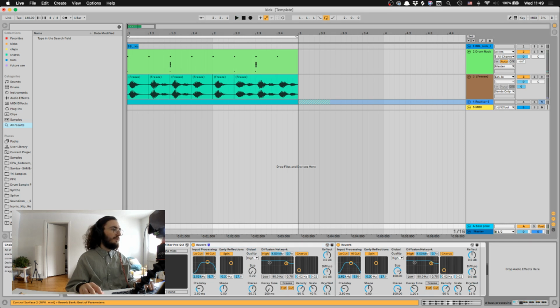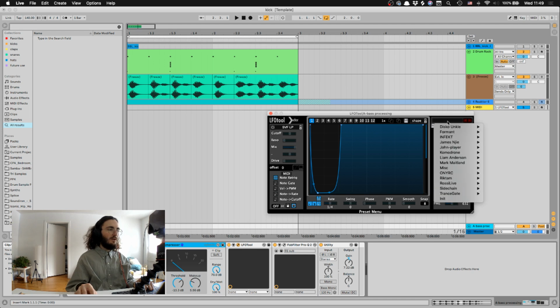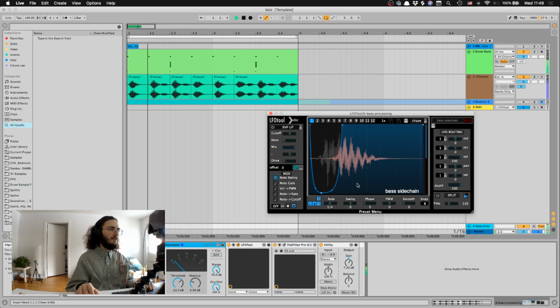But yeah, the sub thing definitely has to do with this LFO tool. I don't see what's wrong though. Why is it not starting at the very beginning? Let me load one of the ones that I usually use. It still does it.